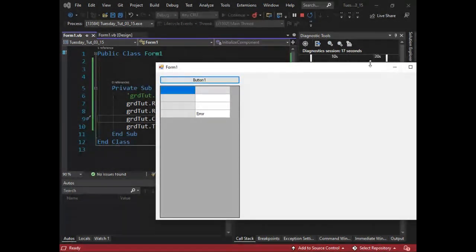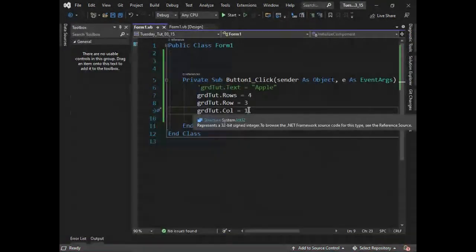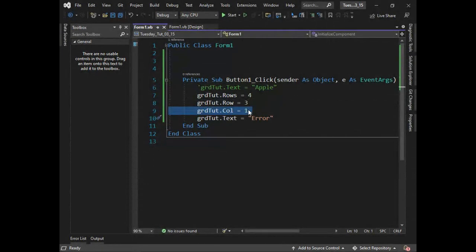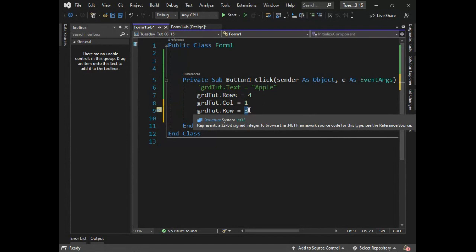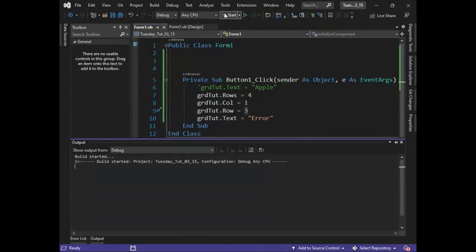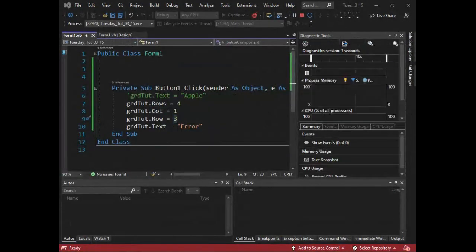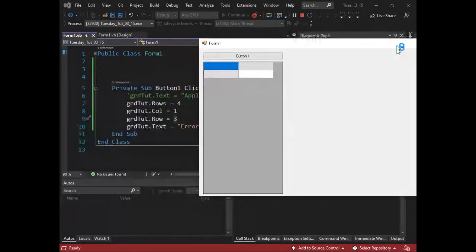Right, now let's stop this program and do the exact same, but we're going to move column first. So we're going to specify the column first, then we specify the row, and then we say, now that you've got a location, go there and put the text error in that location. Does this make sense? So who reckons at this point in time that there will be an error, and who reckons this is going to run? The question should be, is the destination still the same? Yes, it is. We haven't altered anything.